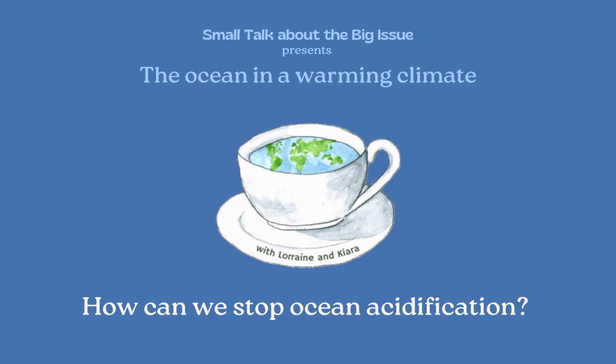The second point that I wanted to bring up is, okay, so the pH is decreasing. What does that mean? What does that do? One of the more dramatic impacts that it has is on marine life, because a lot of marine organisms, which are called calcifers, depend on hard shells for survival.